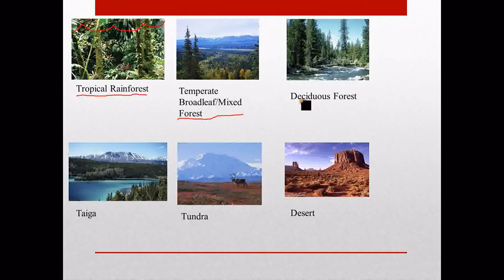The third one is the deciduous forest. The deciduous and the temperate broadleaf forests are very similar. I believe the primary difference between them is the kind of trees that reside inside of them. The deciduous forest is the typical, RV, let's go to Yosemite kind of deal.